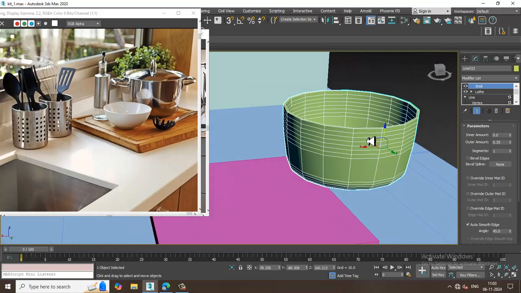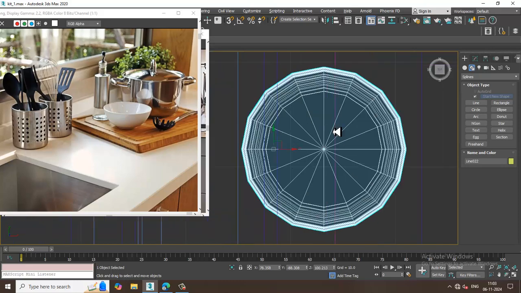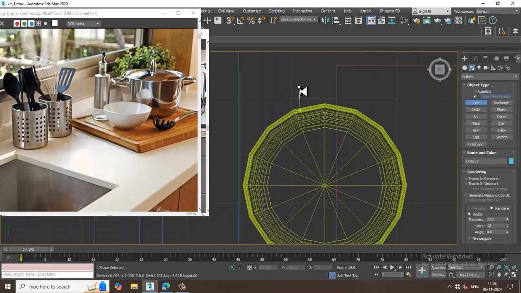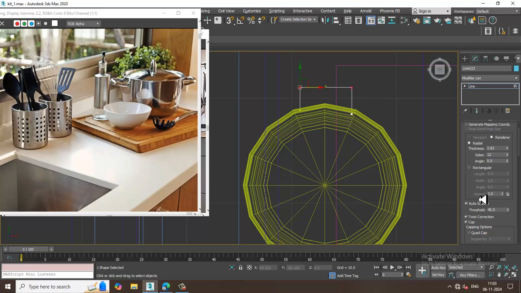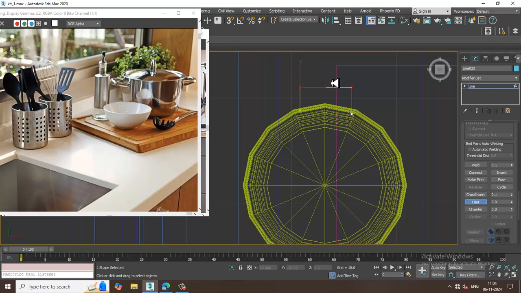Now for the handles, what I can do is go to the top view. I'll take a line in this way and create a shape over here. Again, I'll give a bit of fillet to it.